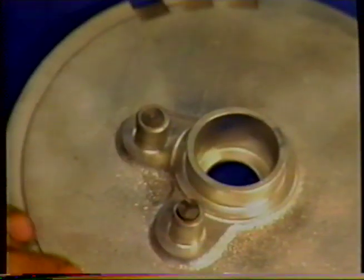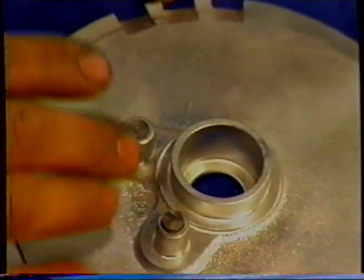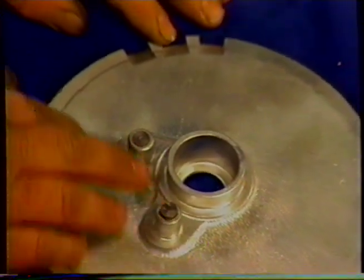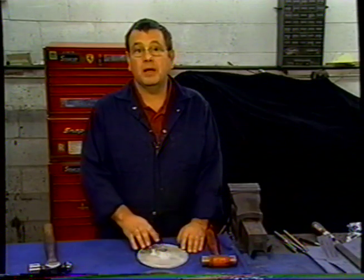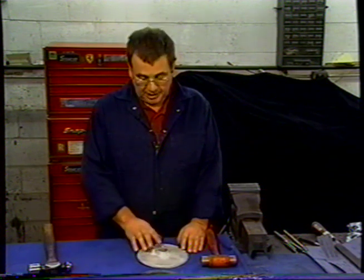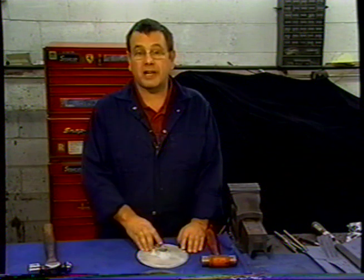This servo plate had two holes that would have allowed oil to go right into the servo plate. In an effort to stop it, I've pushed in a couple of stainless steel plugs to block it off. I've found them with corks in them. I've found them with pieces of wood driven into them. But whatever you decide to do, you need to block those holes up if you have holes there.